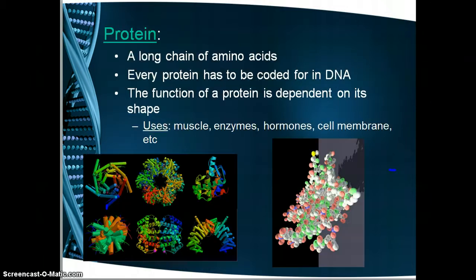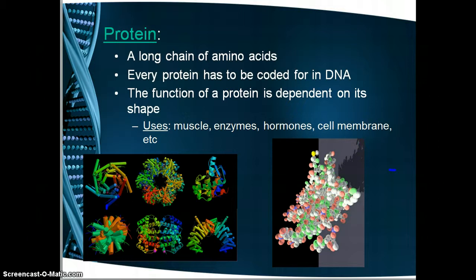Okay. Next slide. What is a protein? A protein is just a long chain of amino acids. You should have talked about that a little bit in Bio 20 when you did your digestion unit. Every protein that your body makes is somewhere coded for in the DNA. And again, in Bio 20 you should have talked a little bit about how the function of a protein is completely dependent on its shape.